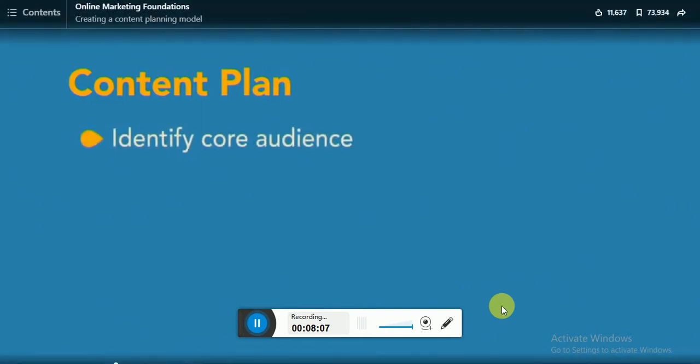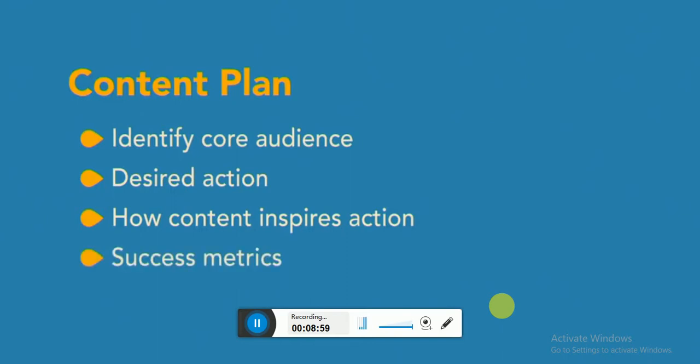Identify the core audience, what you want them to do, how your content will get them to do it, and what you'll measure to know if you've succeeded.